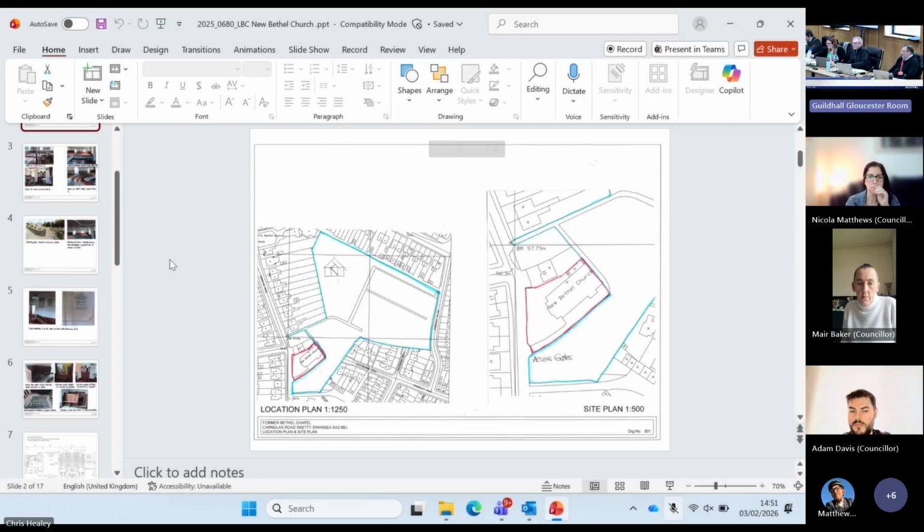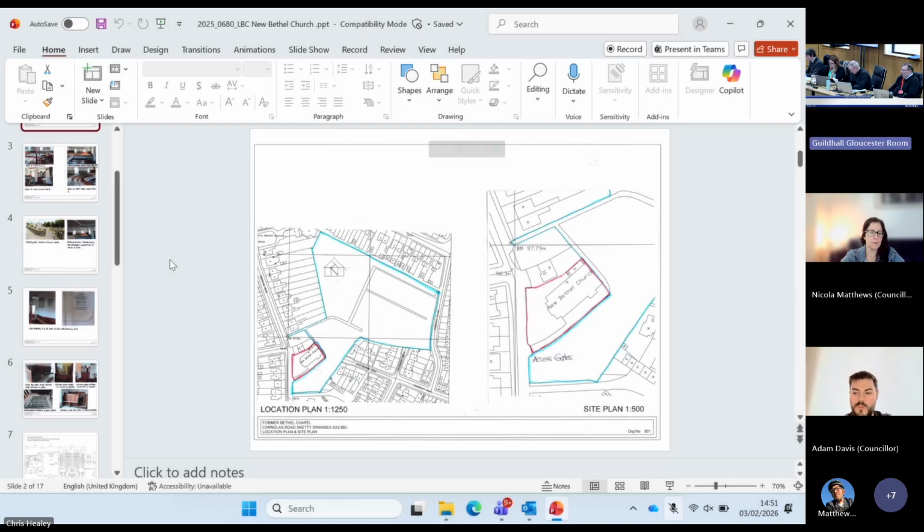Firstly, let's start with some background information on the chapel. It was Grade 2 listed by CADU in 1993. They didn't cite the reasons for listing in the CADU designation information, but it does indicate that this chapel dates from circa 1840 and was a rebuild of an earlier 1770s chapel. The CADU description, which is for identification purposes only, focuses on the external character of the listed building, and there's no reference in the CADU information to the interior. But I should stress the whole building is listed, but that's just the information that CADU publish online.